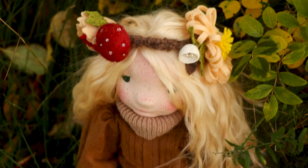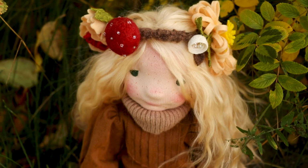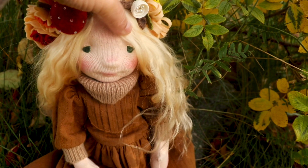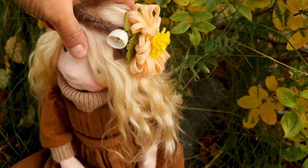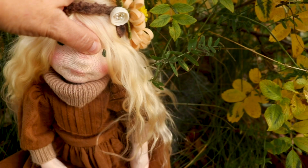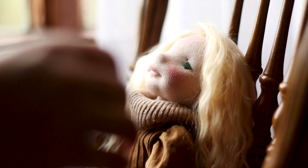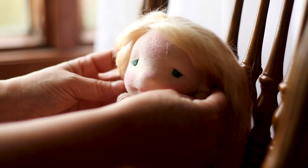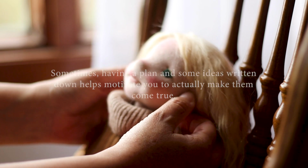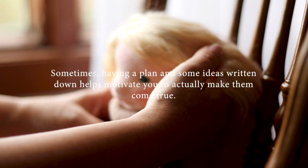But if you're not like me and you don't dream your dolls first, you can organize them by season anyways, as it will be most fun to photograph your dolls this way. You could say, I want to make 2 dolls per season, or knowing you will have less time to work on your craft in the summer, you concentrate more creative projects for the fall and winter. The key here is to have some sort of plan so you can motivate yourself to work on your dolls.